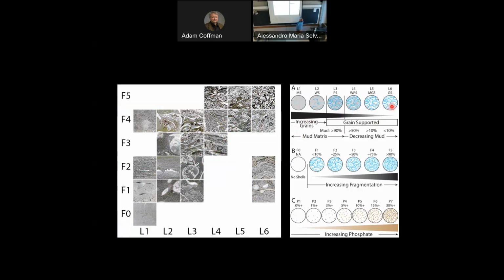Here we have fragmentation. So this is another way to look at the same data, right? You see that? So how fragmented are the shells? Now, our proposal was that fragmentation and cement content are correlated. That it's the same line. They all vary, they co-vary, right? But we had to count all this stuff. Well, no, we said, screw the counting. We estimated it all. And then down here, we counted these little brown grains because we also hypothesized that the brown grains were correlated with the other two.